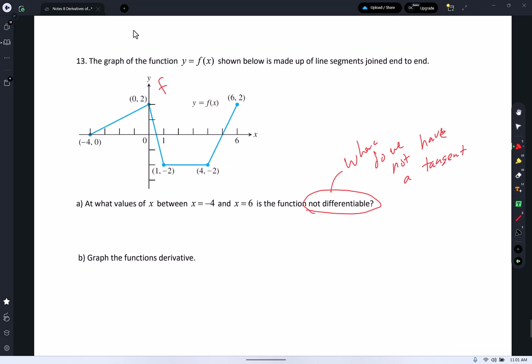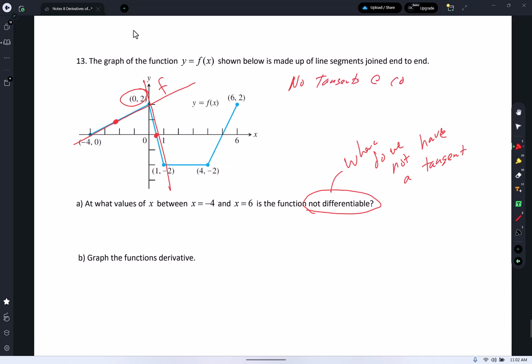No, they're just little points. Okay, time out. Everyone look over here. If I were to say, give me the tangent line at this point, you would just draw this line. If I were to tell you, give me the tangent at this point, you would just draw this line. There's a point somewhere between those 2 points where I do not have a tangent, because how would I choose? Where is that point located? At what x value? At 0. Do you notice that? That's a corner. So you don't have tangents at corners.